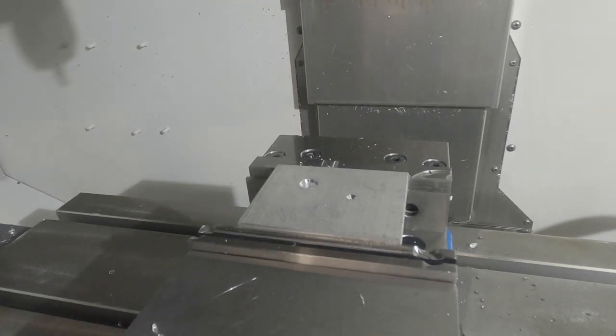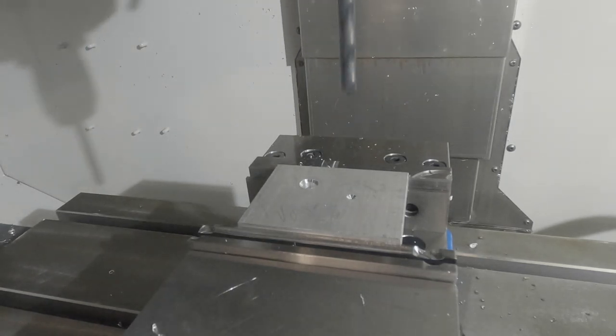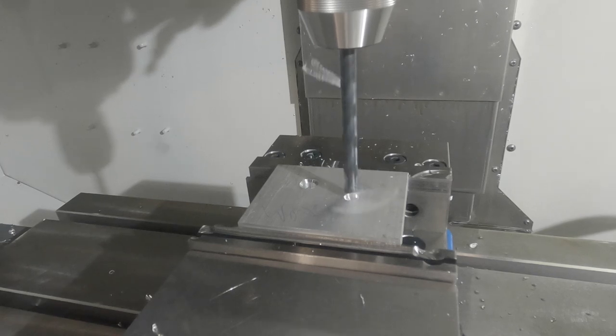These last machining operations will be spot drilling, drilling, and using a G85 for a reamed hole.